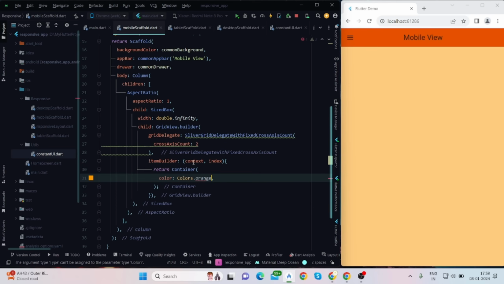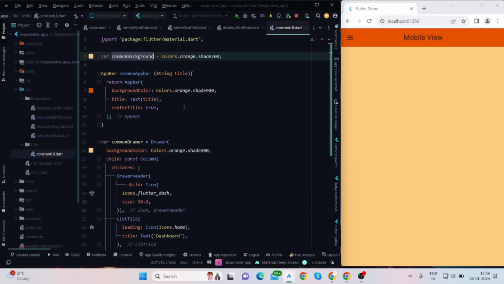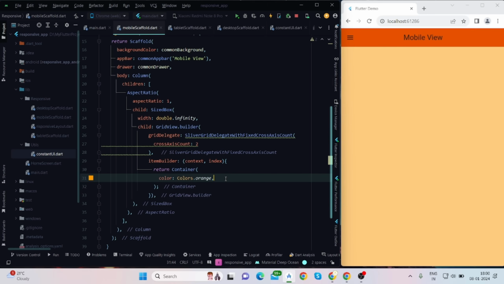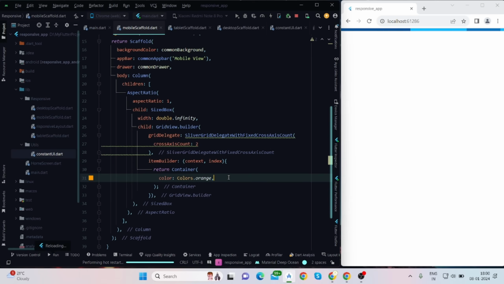You can replace it with the app bar color, you can make it in constant UI variable, but here I'm not going to do that. You can do it if you want. So I'm using here colors dot orange. So let me run the app.